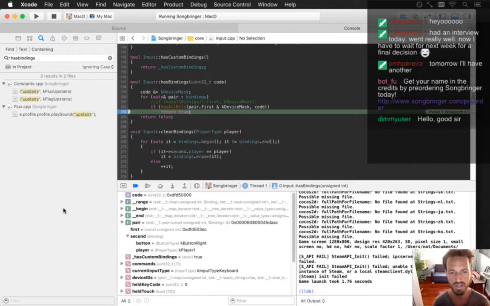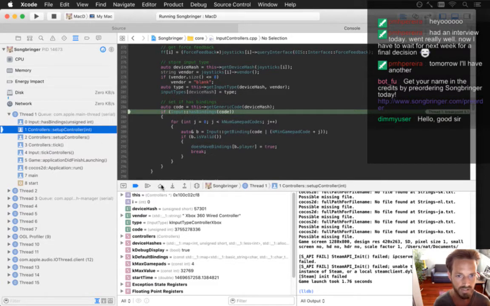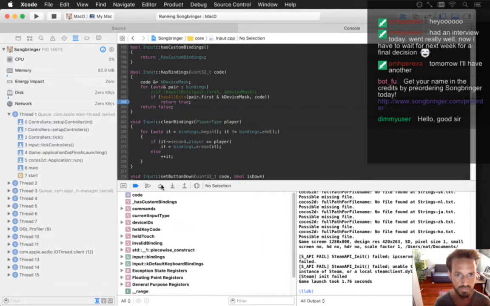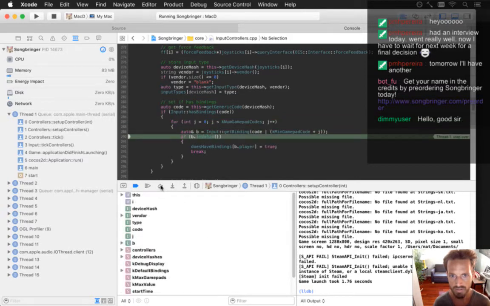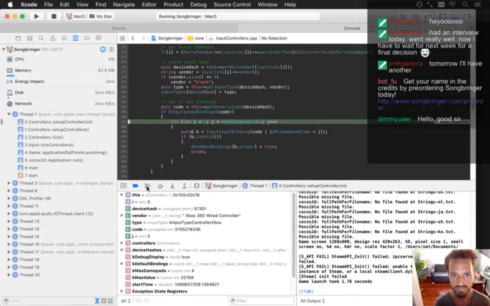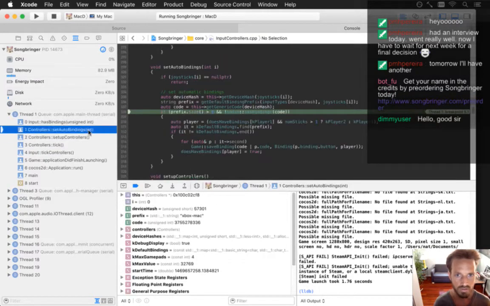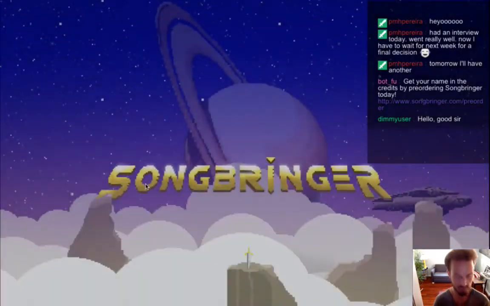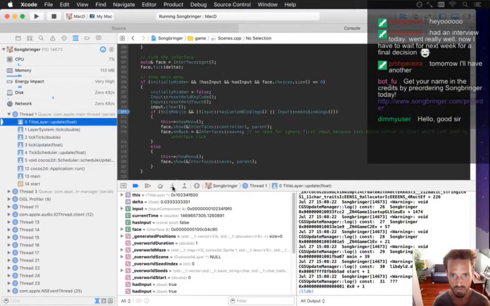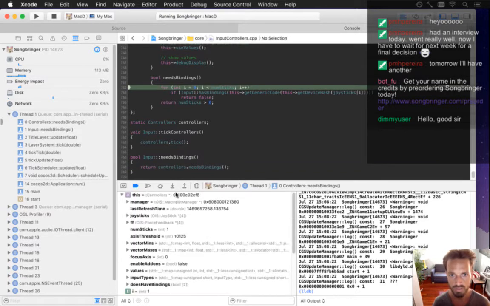Good. Okay, now it's returning true. When we call setup controllers, we already have bindings for that, so it's going to look through and set the does have bindings. Here it's calling set auto bindings. If we don't have bindings already, it automatically binds and saves bindings and all that. Okay, good. And now if I do this, we already have custom bindings, and does it need bindings? Let's make sure this works.